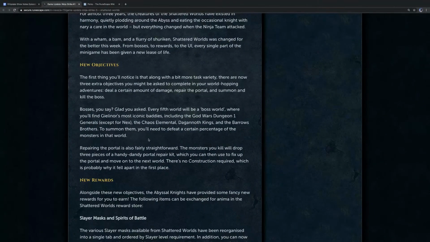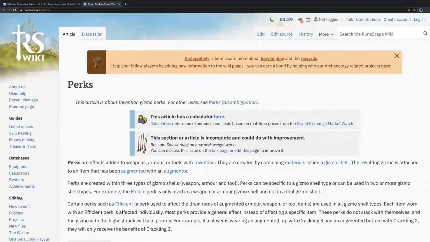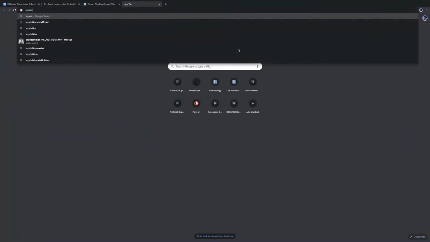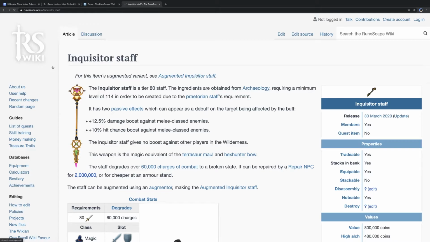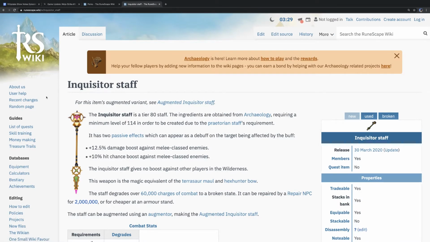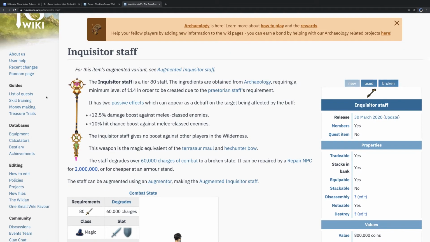Okay, let's talk about the Inquisitor staff. What is this, David, and why is it such a huge deal? And so the Inquisitor staff completes the trio of weapons that are tier 80 but do a significantly higher amount of damage against their weakness in the combat triangle. So you had the Hex Hunter Bow first, the Pterosaur Maul from Big Game Hunter second, and then this staff is the third.